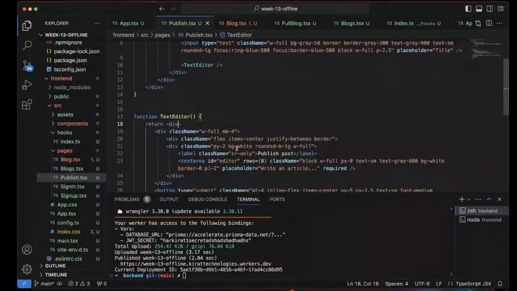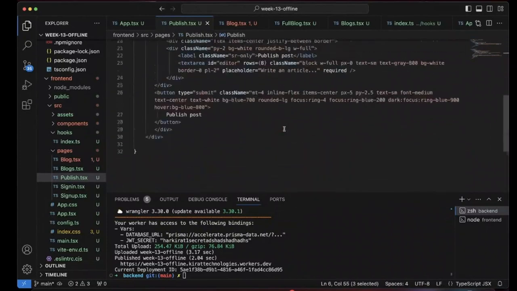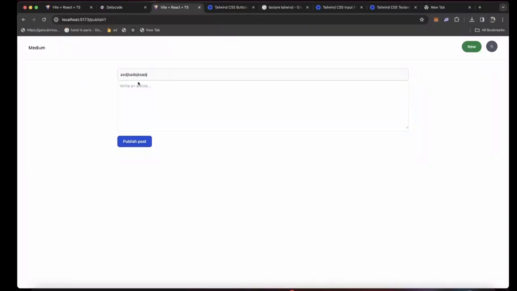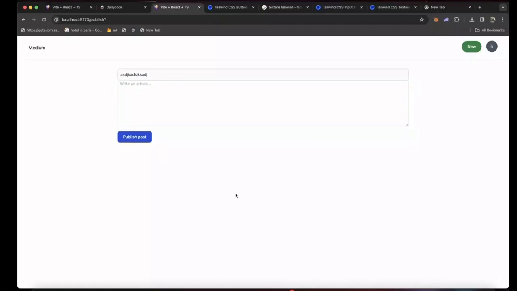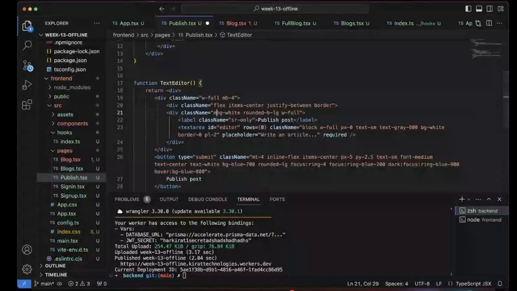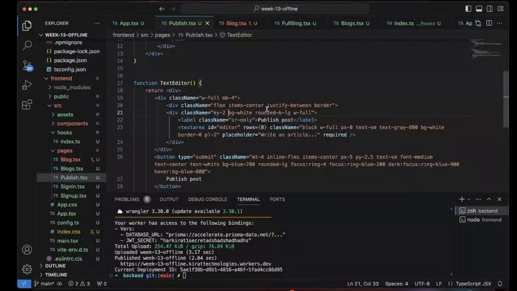Firstly, there's some pt somewhere. pt-0 or empty. There's some top margin that's causing this outline to not appear here. Let's see. py-2. There you go. All right. Let's make it my-2. All right. Didn't change anything.